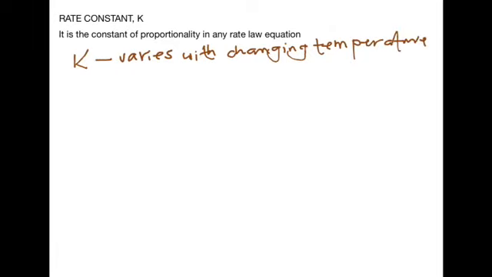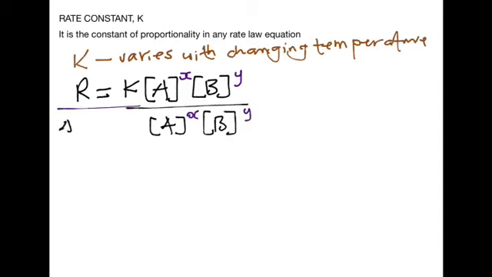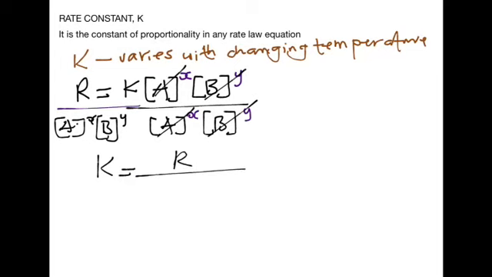All right. Now when we go back to our rate law equation, we find out that R is equal to K, and then we have the concentration raised to the respective orders. So if we want to find K from this equation, what do we do? We have to divide through by the concentrations. So we have our A to the power X, then we have our B to the power Y. And we divide this side too with the same thing, A to the power X and B to the power Y. So this will cancel this out. So our constant is going to be equal to the rate divided by A to the X and B to the Y.